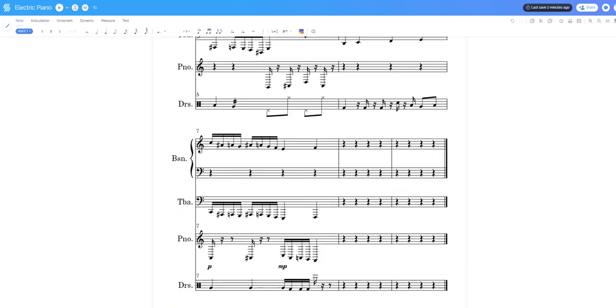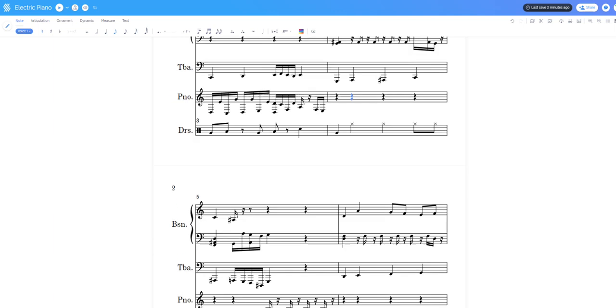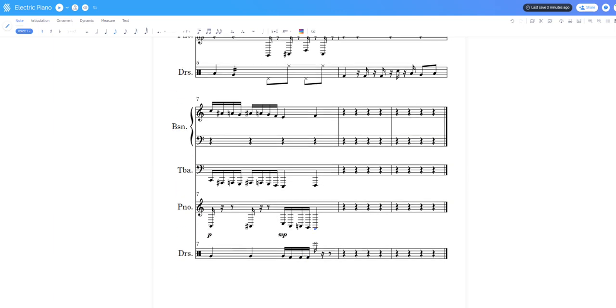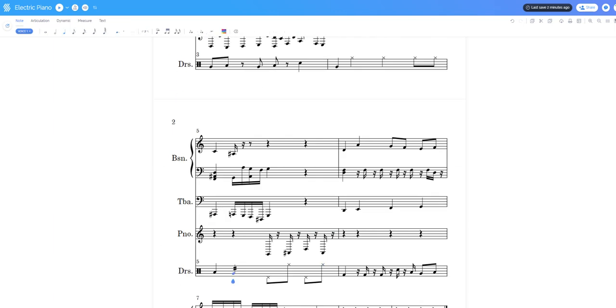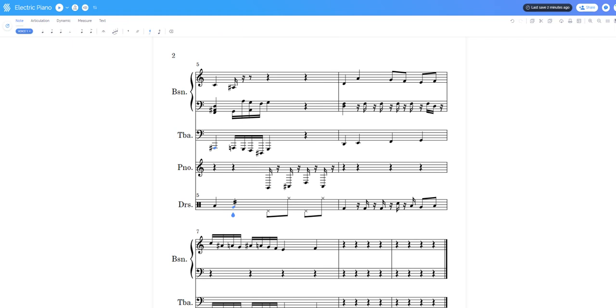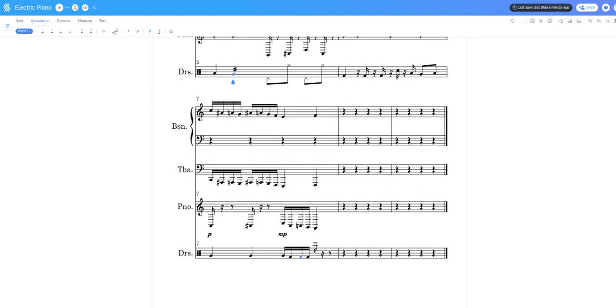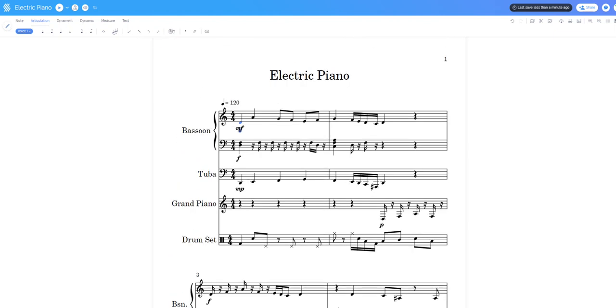JK, what's this, you ask? I'm not even in the right place. Where is it? What's this, you ask? It's a roll. How do you do it? Articulations, and you click this as many times as you want. The more bars, the more rolliness. Yeah, and that's pretty much it.